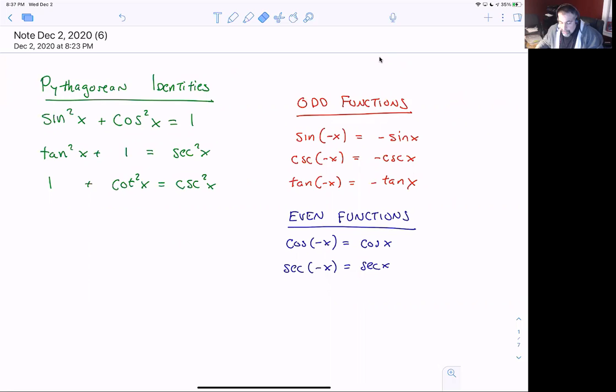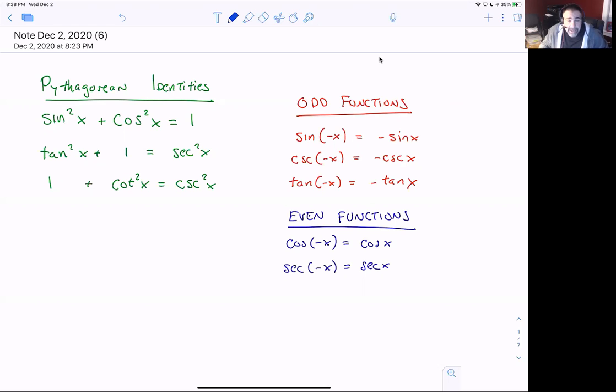The identities that you're going to be responsible for as we look at this next section are the ones listed on the screen here. We talked in the last section about the Pythagorean identities, and that says sine squared plus cosine squared equals 1. Again, totally interchangeable. If you wanted to say sine squared plus cosine squared, you could replace that with 1 anywhere you saw that. We showed that by dividing this first identity by different things, we can actually derive these next two. So we're going to get tangent squared plus 1 equals secant squared, and 1 plus cotangent squared equals cosecant squared. What you want to remember is that every trig function has a squared identity. So if you're ever doing a problem and you see a trig function being squared, you need to say, hey, is the identity going to be useful? Maybe you can manipulate it using that identity.